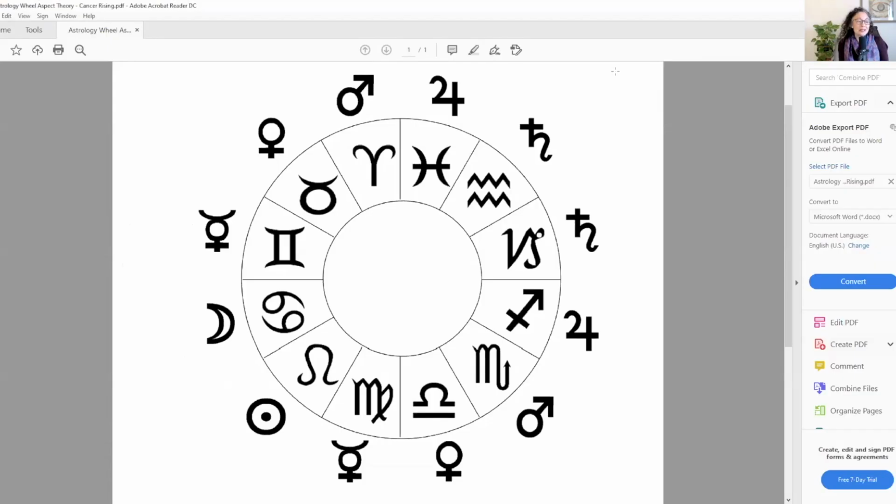So I'm going to put up a diagram on the screen here. This diagram is called the Thema Mundi, or the birth chart of the world. It lays out a lot of the core theory embedded in astrology that is used even today. The diagram is a little over 2,000 years old, or thought to be, and it shows the original arrangement of the planets as they were associated with signs from a rulership perspective, going back to the origins of astrology. There is lots of astrological theory embedded in it, including where aspect theory comes from. I cover that in my training on aspect theory, so I won't repeat myself here.